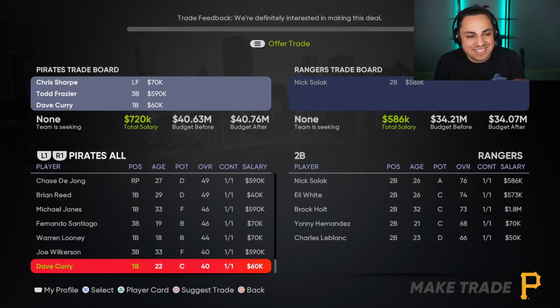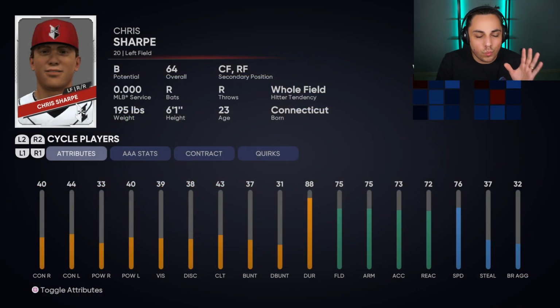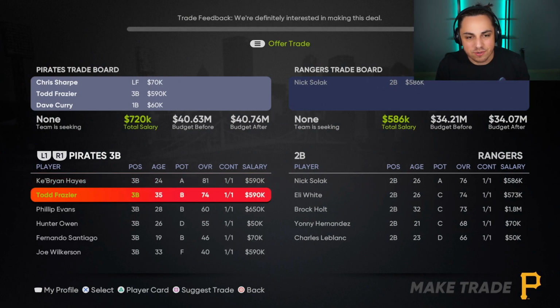And what we're going to trade here is Dave Curry. We've got Chris Sharp, so a young player with good potential. But my thing with players like this is usually if they have way too high of fielding stats and really low hitting stats, they're not going to really be good until they're about 30, 32 anyways. And then, of course, Todd Frazier makes this deal happen.